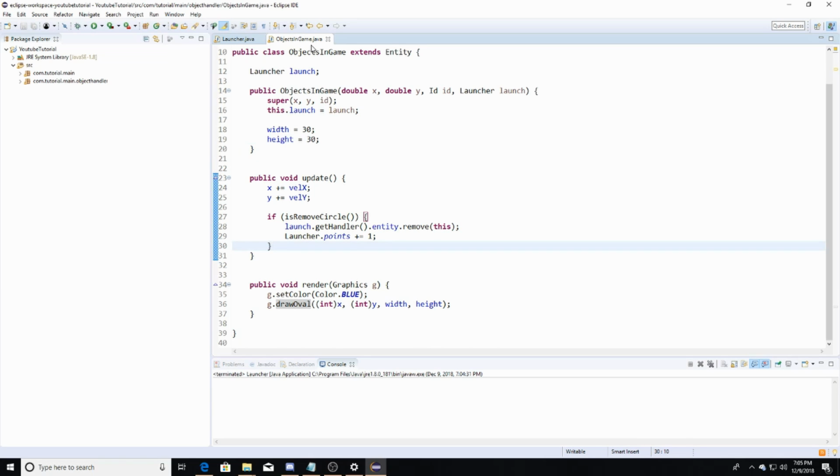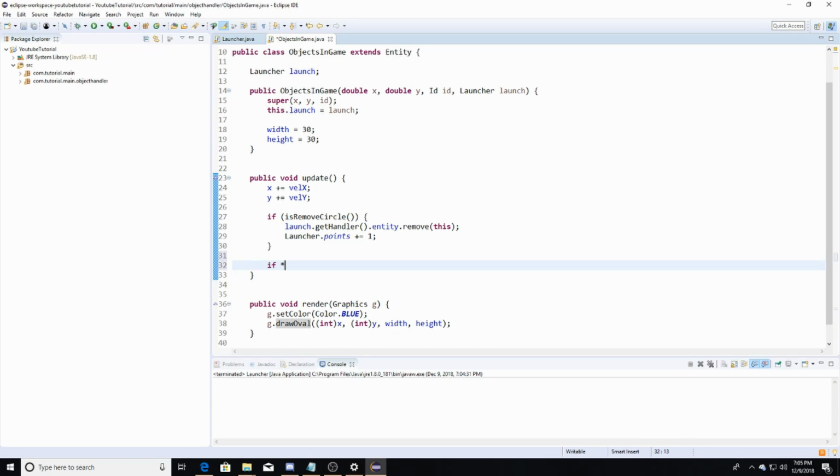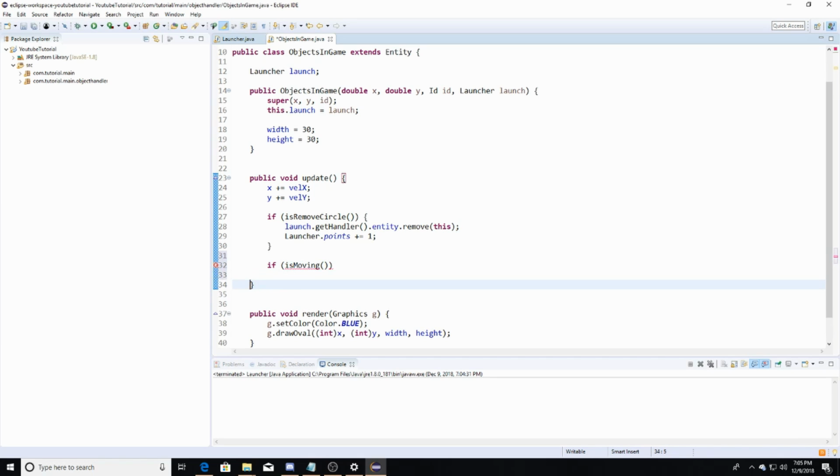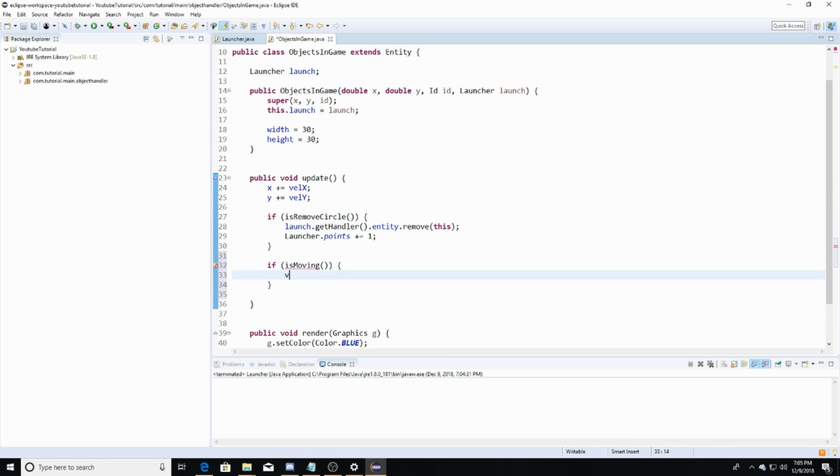Let's just go to objects in game, and we'll say if, okay, if is moving, then we'll go ahead and set velocity y to, we'll say 0 point, well, no, we'll just do 1 for now. That way it's going to move it down.